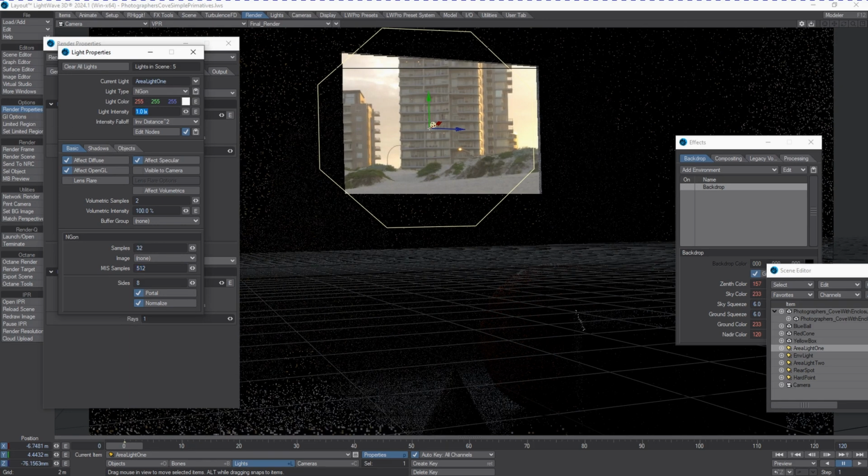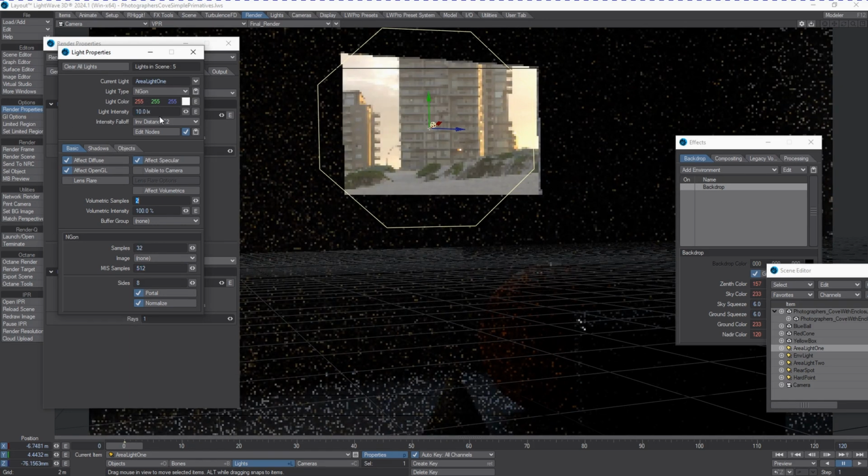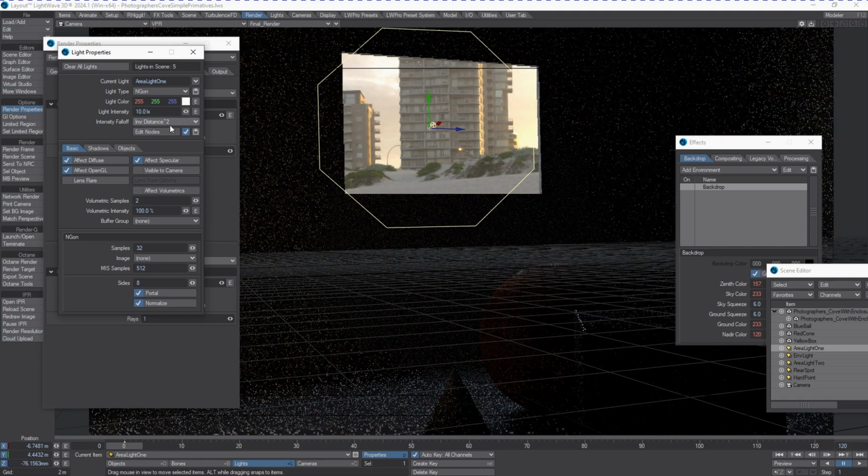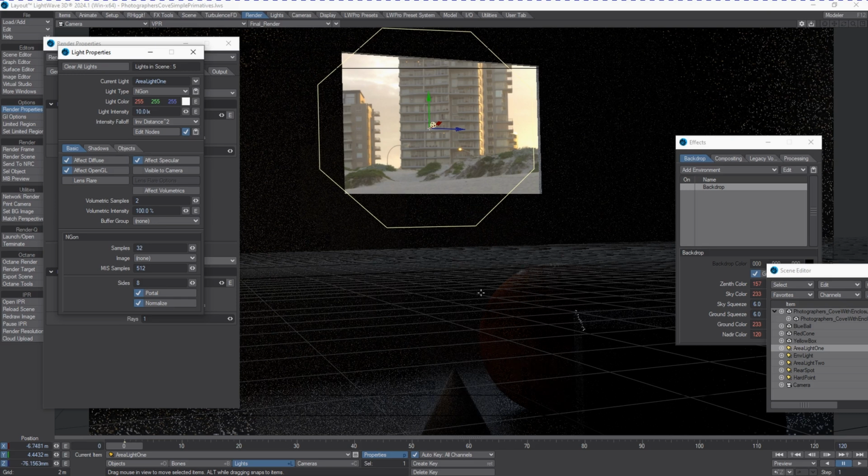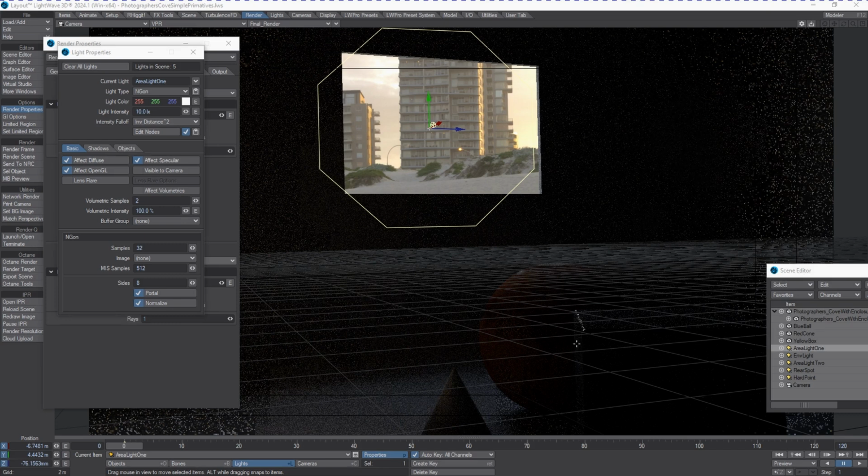And I think we need to crank this up to 10 lux. It works quite well. Keep in mind that the scale of a light, the larger it is to cover that area, the more spread out it's going to be and the more noisy it's going to be.